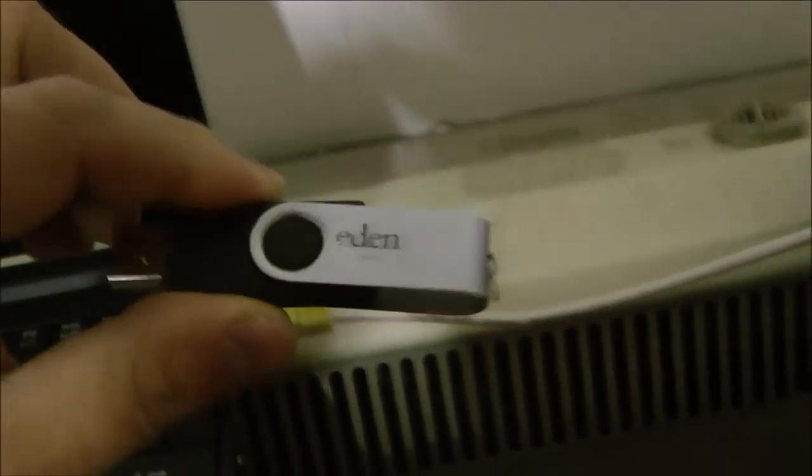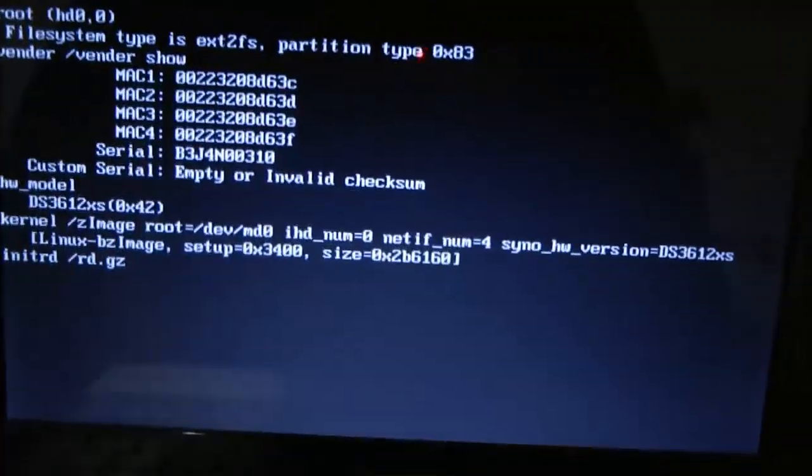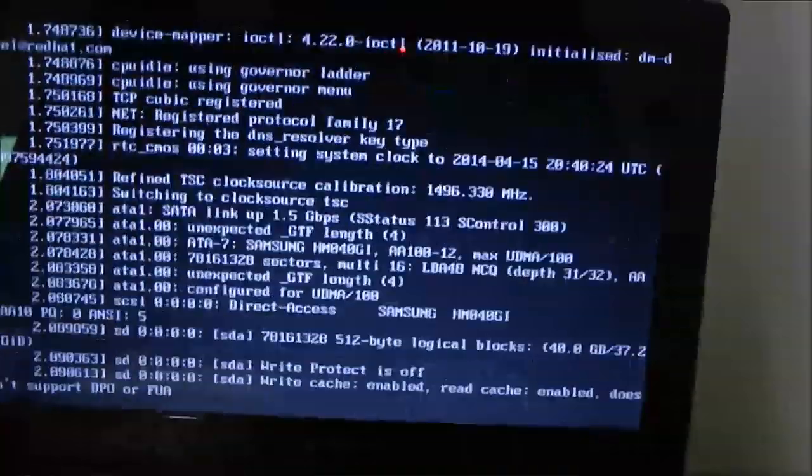In order to start the server, once you install all the files on the USB stick, you need to power on your computer and restart using the USB. You can press F12, depending on your laptop, and choose the USB. Now I have the GRUB file, so it's starting up the system. Okay, now the system is up and running.